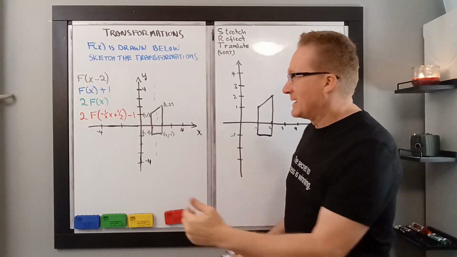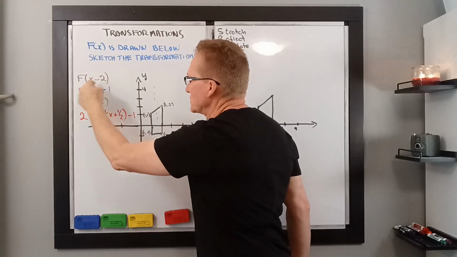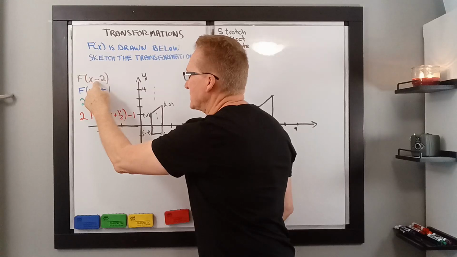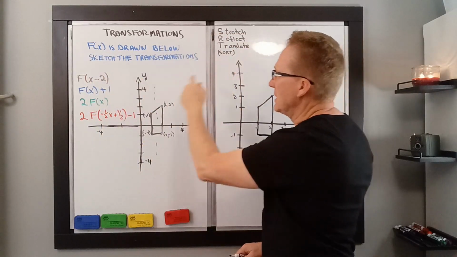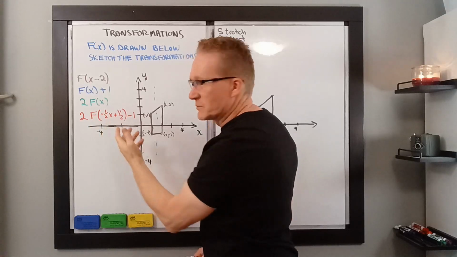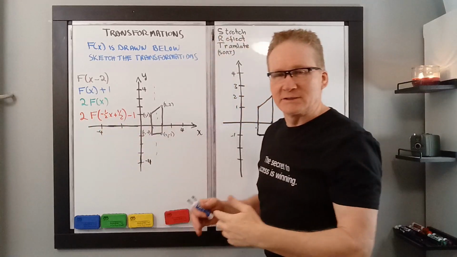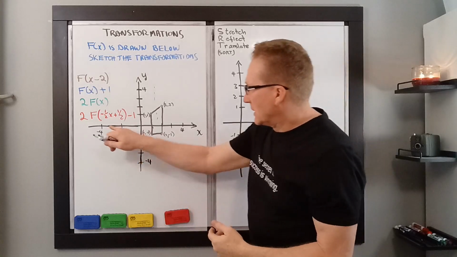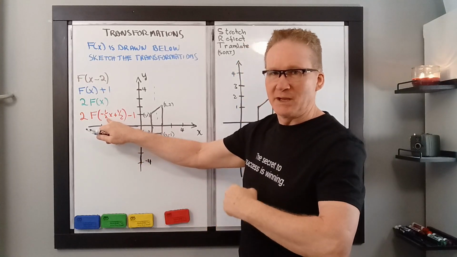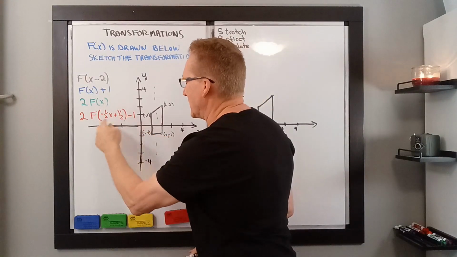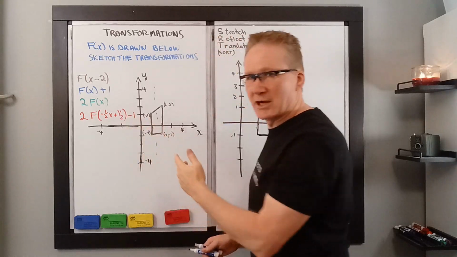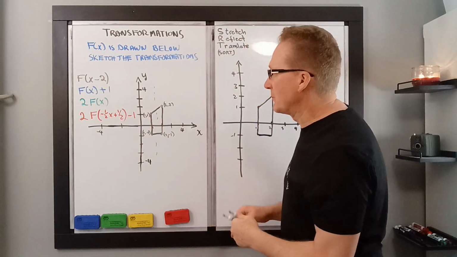Another trick is that anything inside the function, which is applied to the x, we're going to do the opposite of. So if it's a minus like this, this translation is going to be a shift to the right, not the left. If it's more complicated, like a stretch factor of say 2 that looks like it's 2 times here, it's actually going to be a stretch factor of 1/2. It's the opposite anytime it's inside. If it's outside, it's exactly what it looks like: this is a stretch factor of 2, and this is a translation of 1 in the y direction. Those things might help you to remember that.